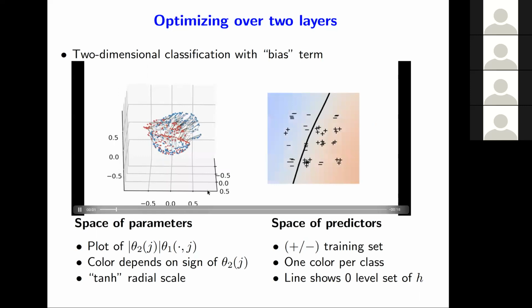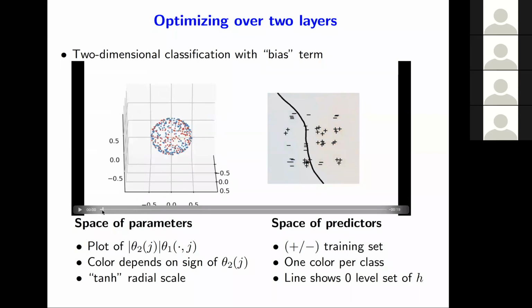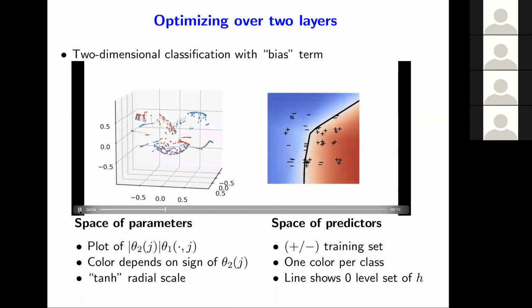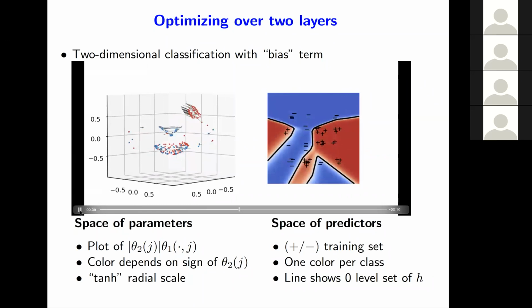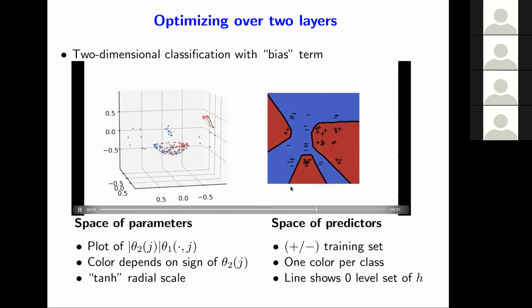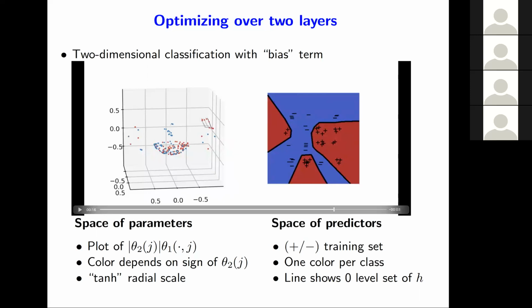On the left, you start with neurons which are sampled uniformly on the sphere, and then they start to move. Some of them are not moving because they are in the negative part of the ReLU, so they have zero gradient, but all the rest will coalesce to a small number of points. And on the right, you see the effect on the space of prediction functions. You get only piecewise affine boundaries, highlighting the fact that you converge to only a small number of active neurons. So on the left, the parameter space, on the right, the space of prediction functions.